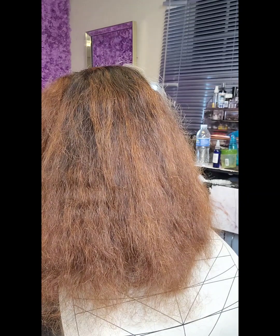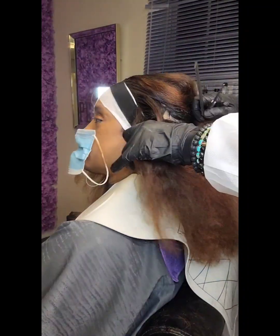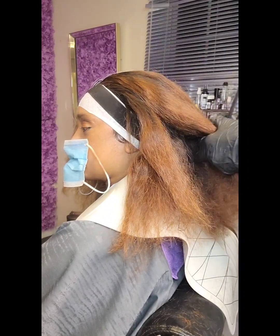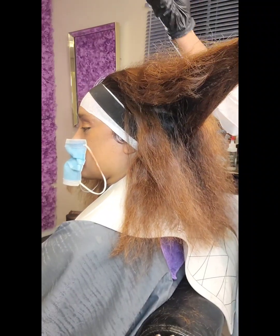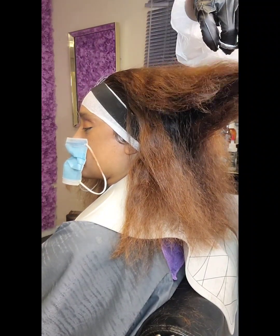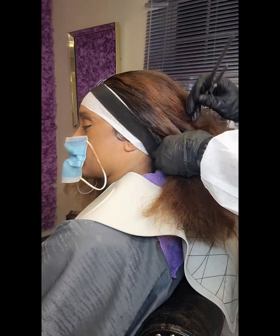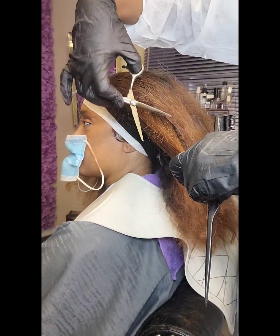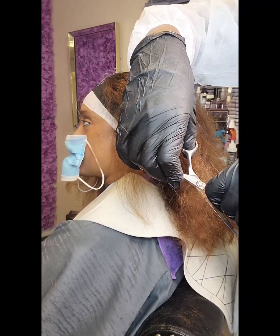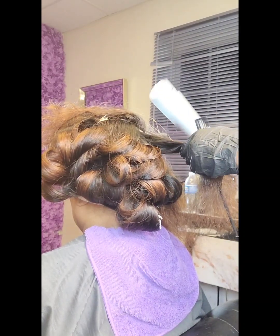So now we're back, and we now have to cut the hair. And believe it or not, some of these different raw hairs, even the regular Brazilian and Peruvian hair, can have split ends. So these are just some things to keep in mind while you are buying this hair. The hair has to be cut properly. Some people do not want to pay for a layered haircut. We believe this is pretty much essential when you're trying to achieve natural, free-flowing layers. Girl, you want that hair to be bouncing and behaving, you better get your stylist to put some layers in there. If not, baby, that hair is gonna be looking stiff like a brick.